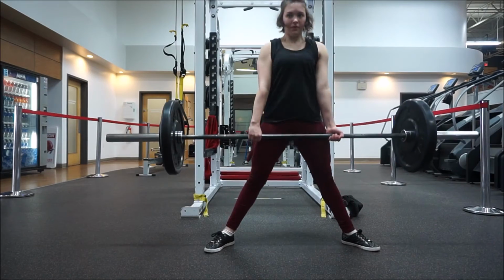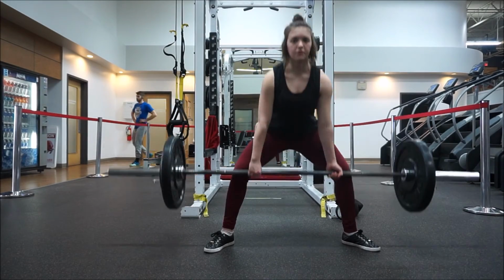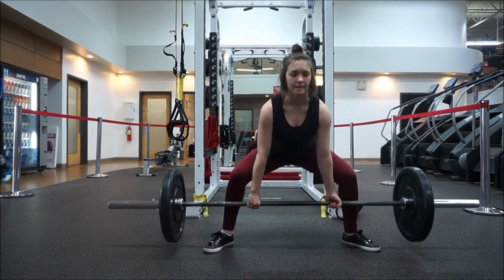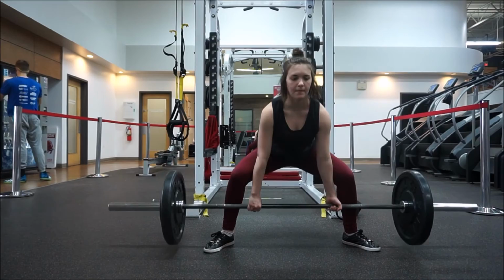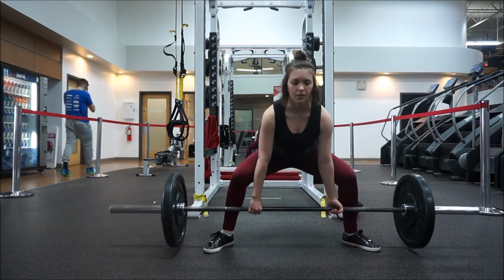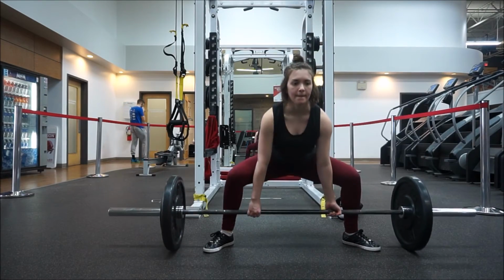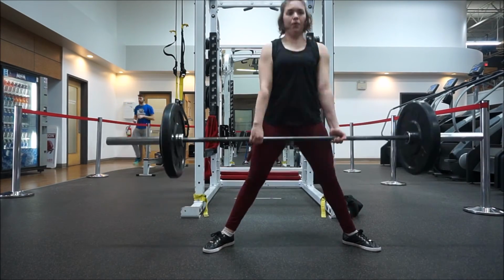So this next set I decided to film from the front, and here I just had 135 pounds, and this felt really smooth as well. These were supposed to be for 10 reps at an RPE of 8, and they felt easy and more like a 6, so I increased to 135 after this.